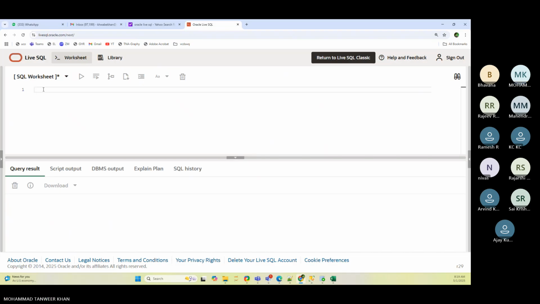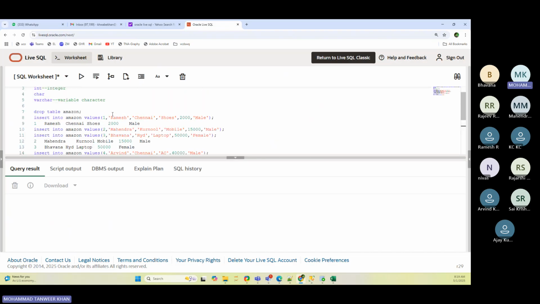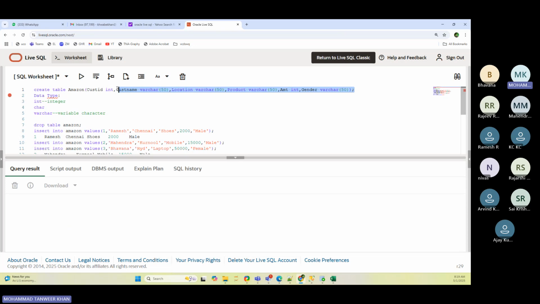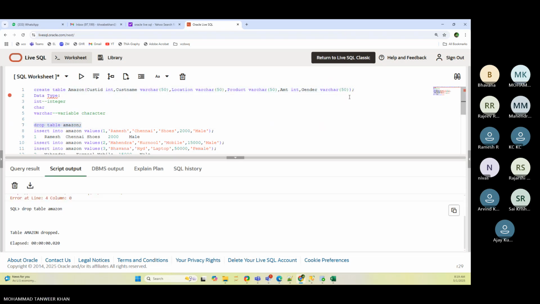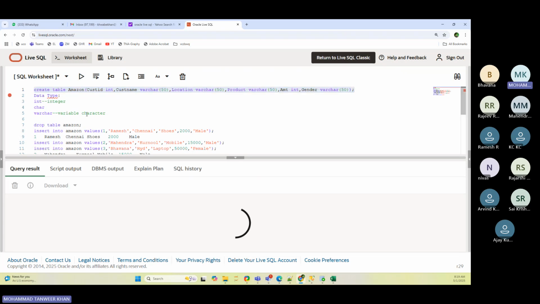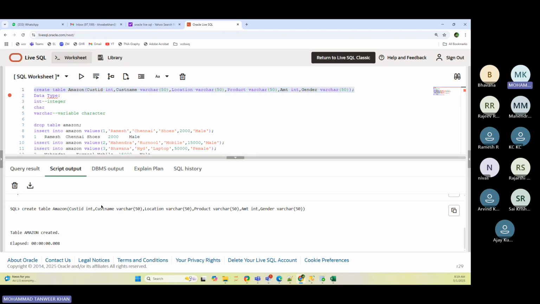See, same code. First of all, create this Amazon table. Here also you're getting the name is already used, which means an Amazon table is already in the database. So I will delete it. So now the table has been created.